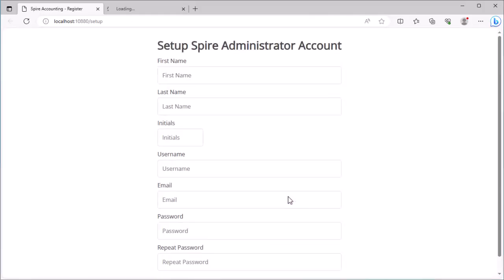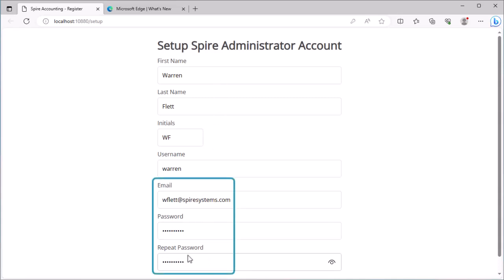After Spire programs have been installed, and before you can start using them, you first have to create an administration user and register your company with Spire. As part of the installation process, you will be presented with a setup screen for the Spire administrator account, which creates the first user with admin-level access to Spire programs and your company data. Other admin and regular users can be created later. All information on this screen is required, including the username and password, which is also used to log into Spire.